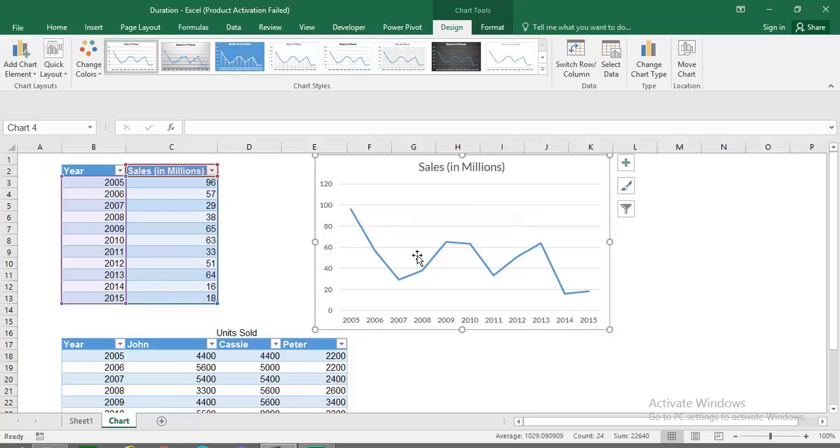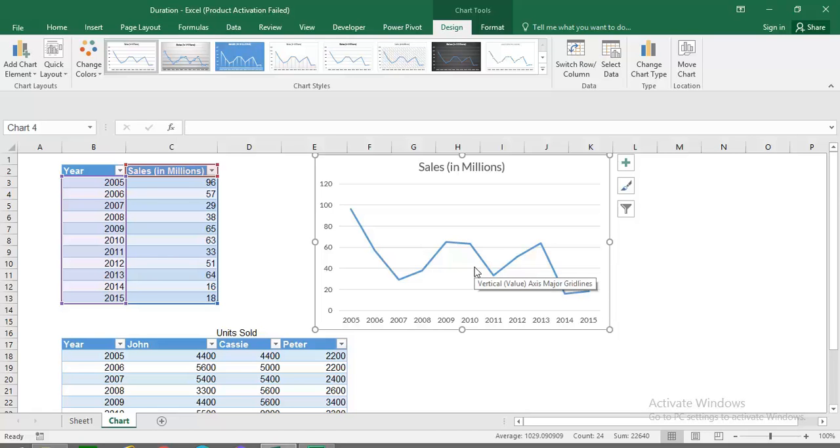All I can see is a curved line, and what I can easily make out is that the sales we were able to achieve in 2005, we're nowhere near that. There has been a continuous decrease henceforth. So I understand what my trend line is easily by looking at this data visual that I have over here. Now, how do I make this line chart even neater and cleaner from a visual perspective?